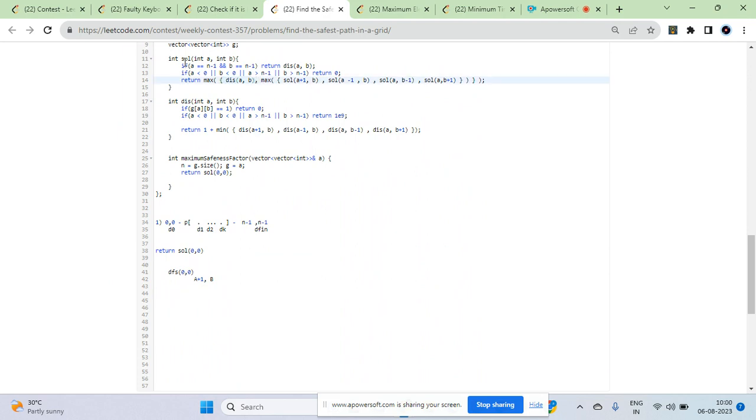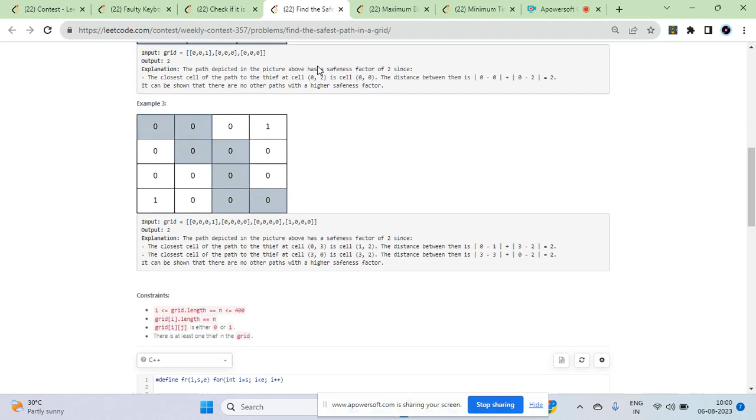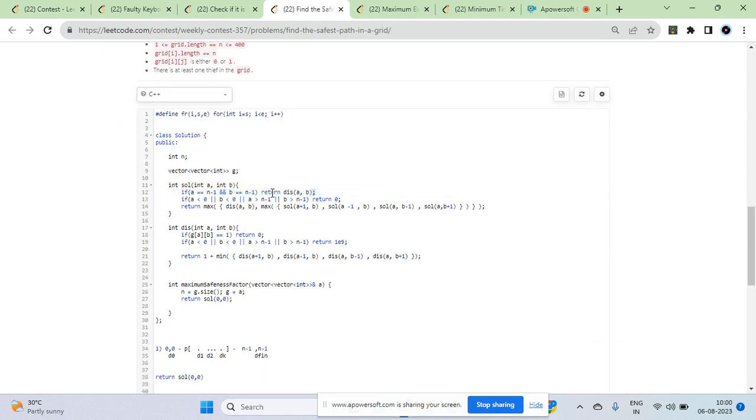And that's what you need to do whenever you reach this n minus 1, n minus 1 distance of whatever this point has. You return that, because now you don't need to call on anything else if you already reached this point. So there's no point of calling something else. If you go out of the bound, you return 0.